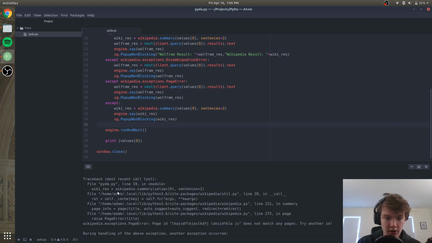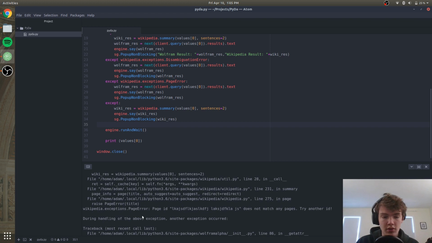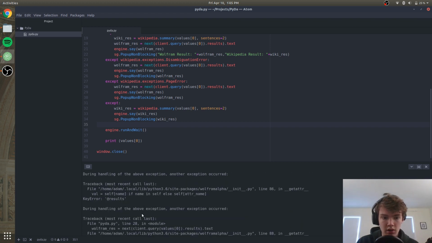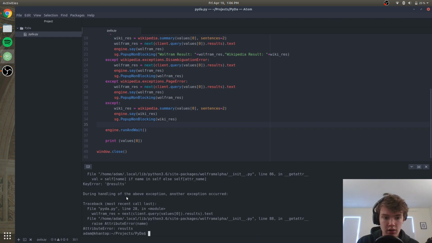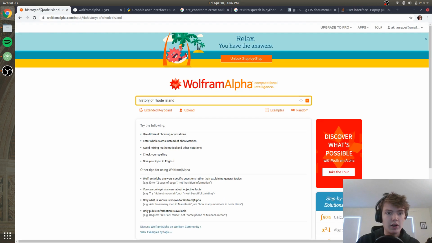So the exception occurred. Okay, so page error doesn't have any pages. Okay, so that's an exception. Attribute error, results. So what happens if we put something random into WolframAlpha?